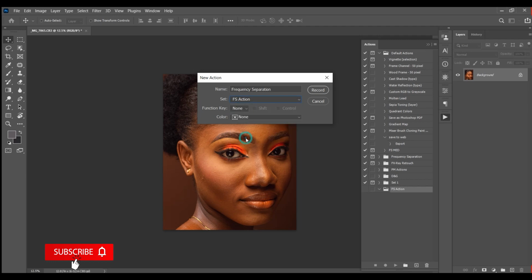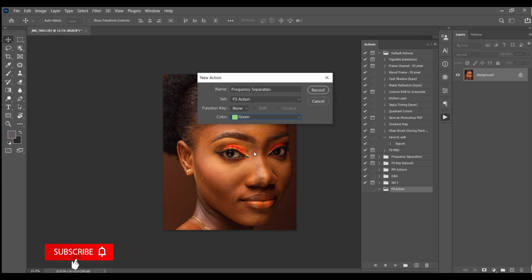Then set your function key, in other words, more like a shortcut. What would you want to press to run your action? In my case, I will leave it at none, or you can select whichever key you feel is convenient. On color, of course, when it is in button mode, you can have several colors. You can give it any color you feel comfortable with. I'm going to give it green.